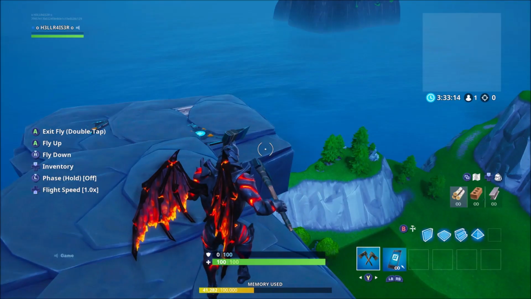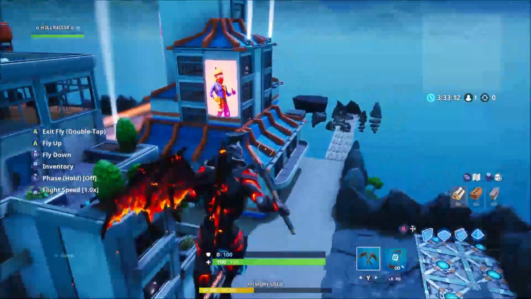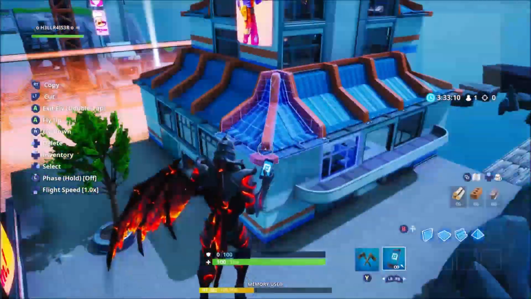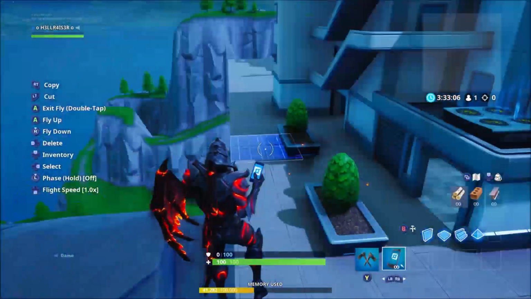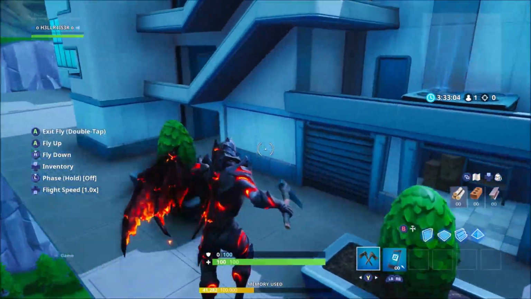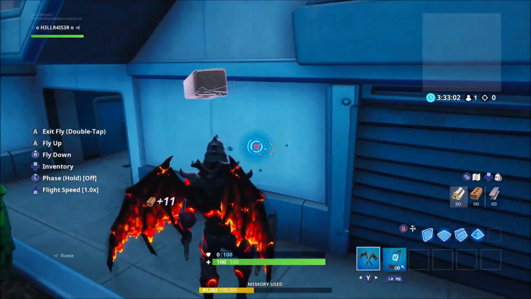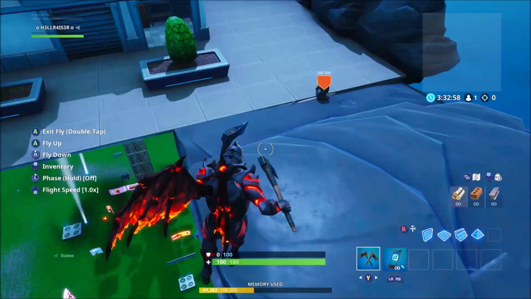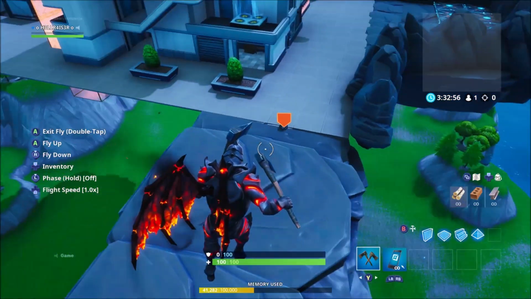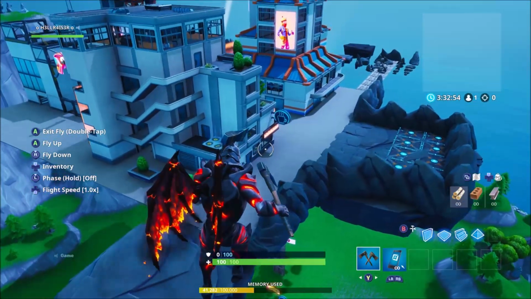You can use any prop in the game, and you can use any material in the game, but wood has less health than metal and bricks, so it's always good to use wood because it also has less health than most walls and most other stuff that you'll see around the map. So anyway, guys, that is how to build dynamic spawns in Fortnite Creative.